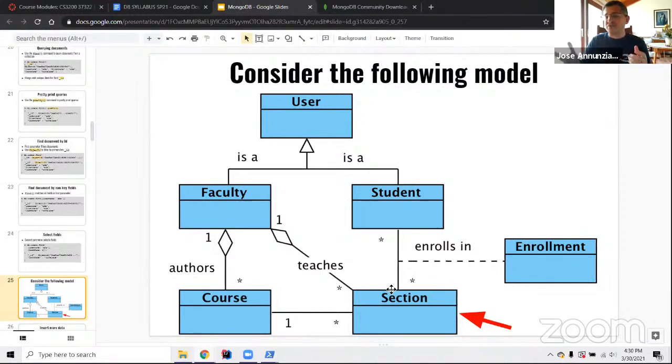Now, we can do the same thing here in a non-relational database. The reason you do that in a relational database is that there's no nesting. The only way that you can establish relationships between records is to have foreign keys and primary keys, where you store some information in one table and some information in the other table, but even though they're related, they're not inside of each other.